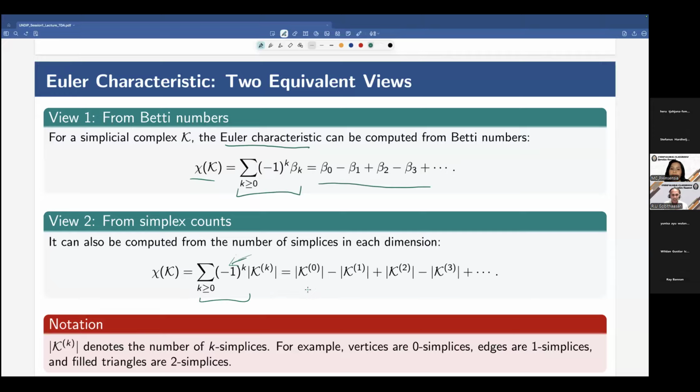So K0 represents the number of simplices of dimension 0, whereas K1 here represents the number of simplices of dimension 1, and so on and so forth. So again, for a simplicial complex, we can reduce the equation further by saying that it is just an alternating sum of its building blocks.